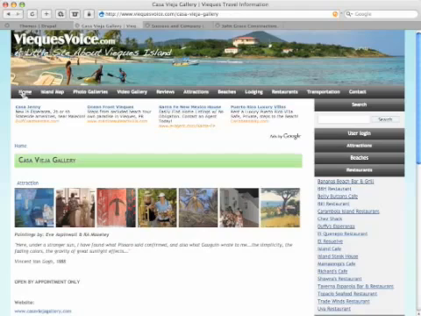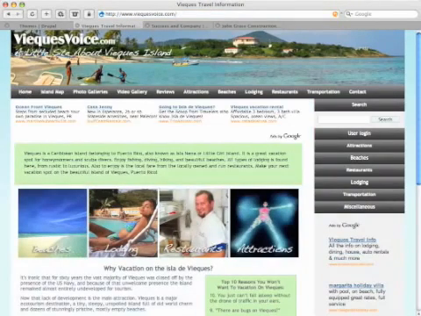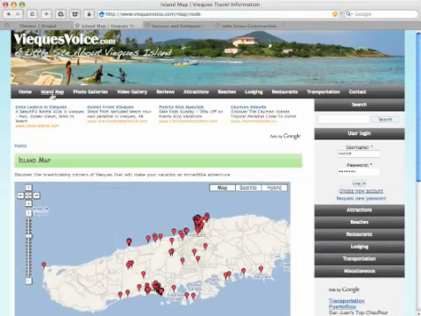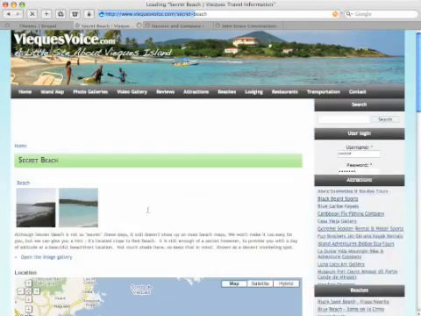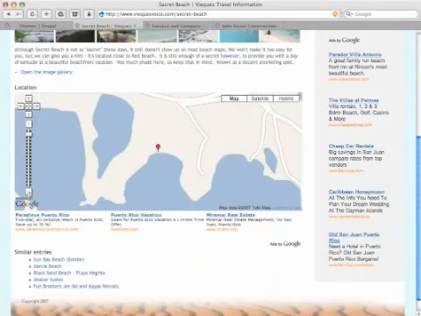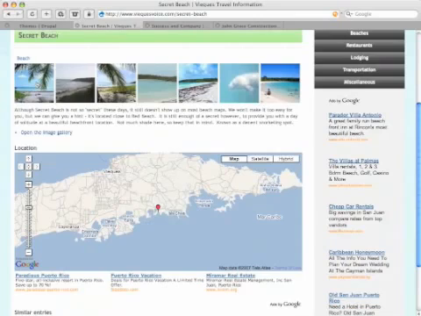This particular site, we'll go home here, is an island off of Puerto Rico, and essentially what we have here is an island map, and it integrates with Google Maps. All these are different stories or pages, nodes within Drupal, so I can click on that one. Oh, Secret Beach, that looks pretty good. Let's go there. It's going to Secret Beach within Drupal, and now here it is. I can zoom out. All within Drupal. I can look at these photos if I wanted to.